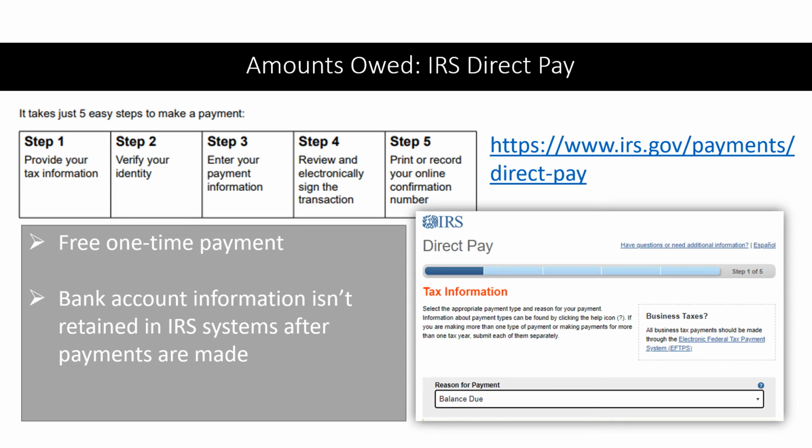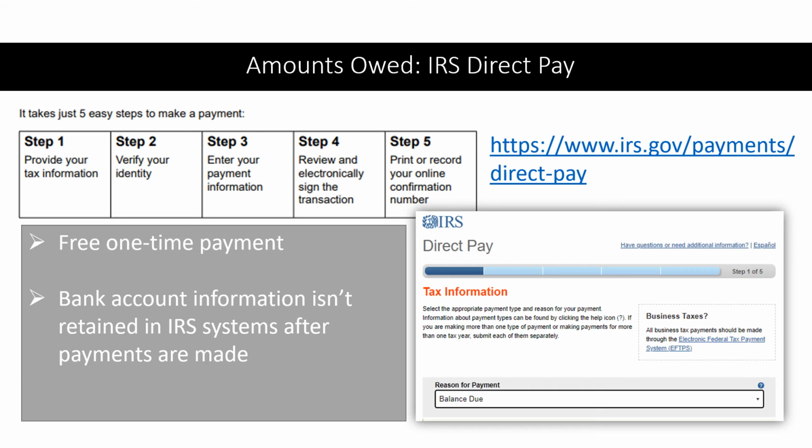And again, that's on irs.gov. There's a few steps. They need to be able to provide their tax information to verify their identity, and then they enter their payment information, and then they ensure that the transaction looks correct. That's what they're intending to do. And then they need to print that payment receipt with the confirmation number for their records, just to make sure that everything goes through into their tax account correctly.